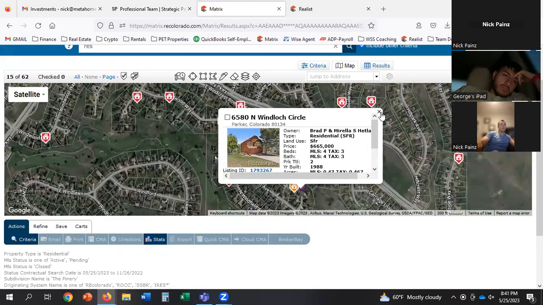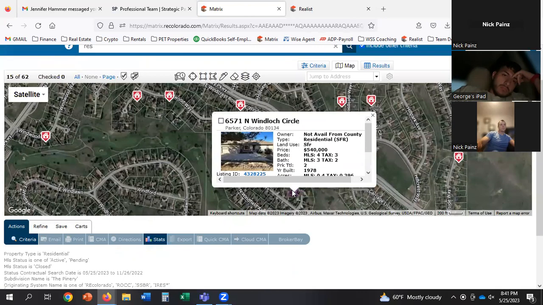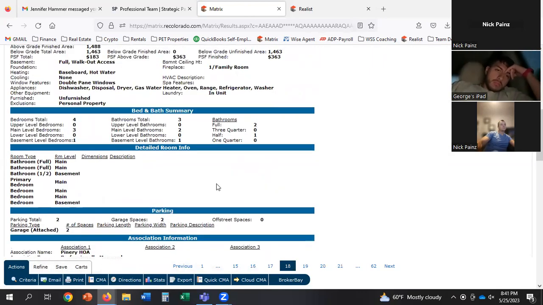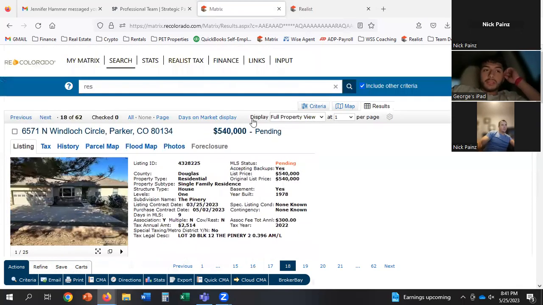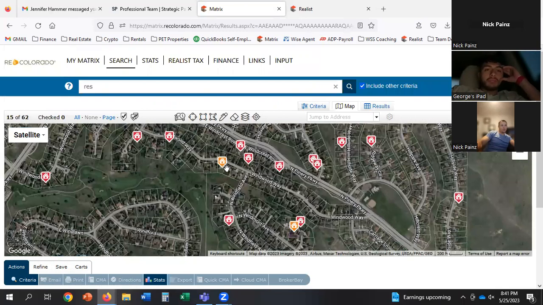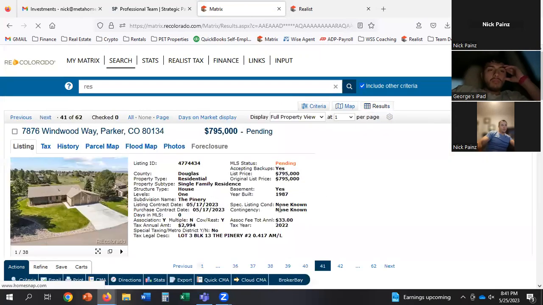So we'll go back, we'll check another one. So same phone number, which is great. They don't have the website, but we already have it. What I've noticed in the Pinery is each person seems to have a different HOA cost, which happens. Sometimes they base it on the size of the home and things like that. And so in this case, you just have to ask your client, like, how much do you pay in HOA? Okay. So we got 2 there. So I'll just check one more to make sure that we're all on the same page.